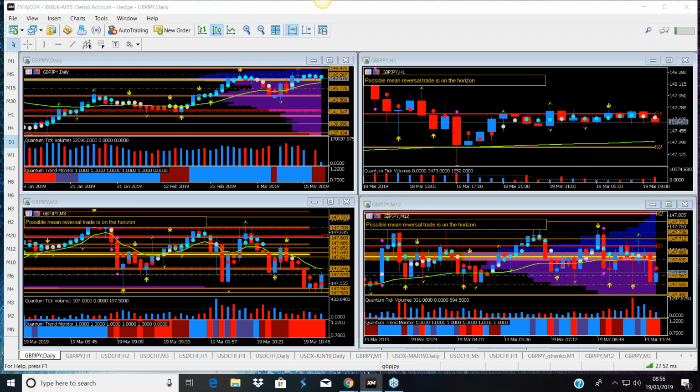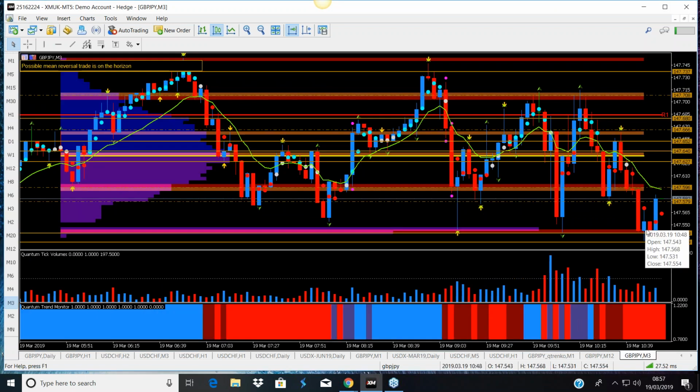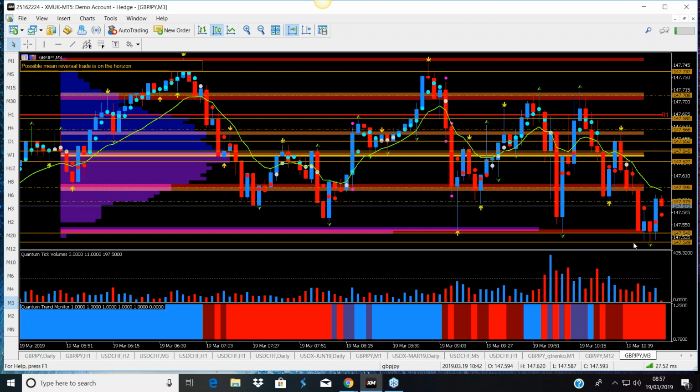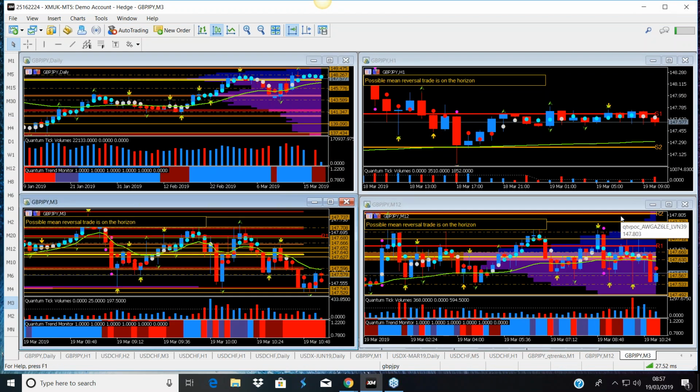I have got the chance of a fast move, not too fast because I don't want the volatility indicator to trigger, but at least I've reduced the risk on that trade. And in fact, going back to the 3-minute chart again quickly, as we can see here, that held, and another level has come up at 147.52, which I suspect is probably a level on one of the slower time frames. So I'll keep an eye on this, because we have to be patient.